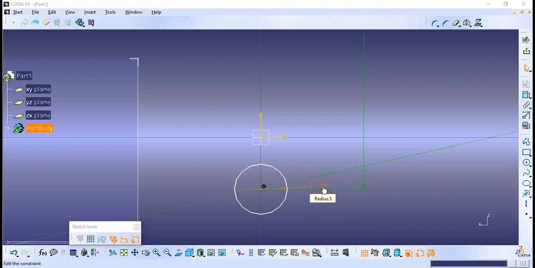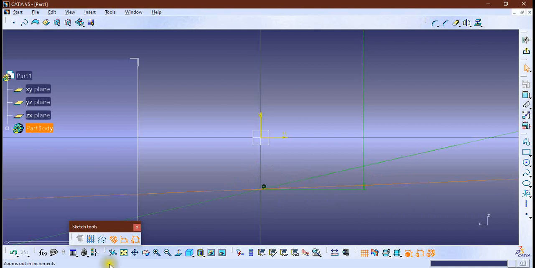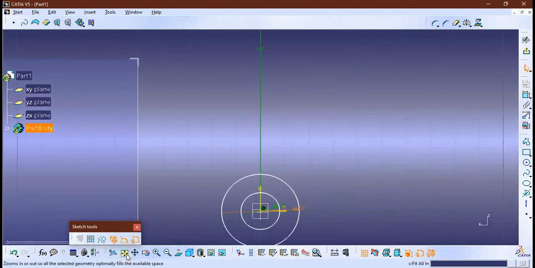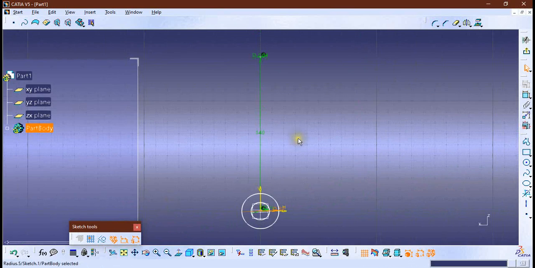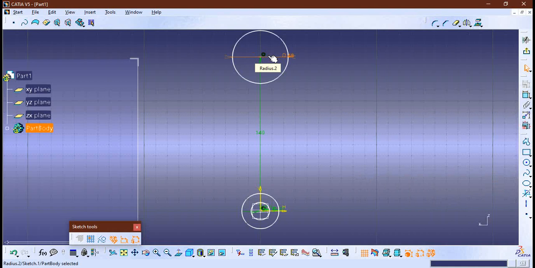Okay. And since these circles are now large, I'm making it fit in all. And I'm going to make the dimension of this circle as 48. So just double click on that value and change the value to 48.